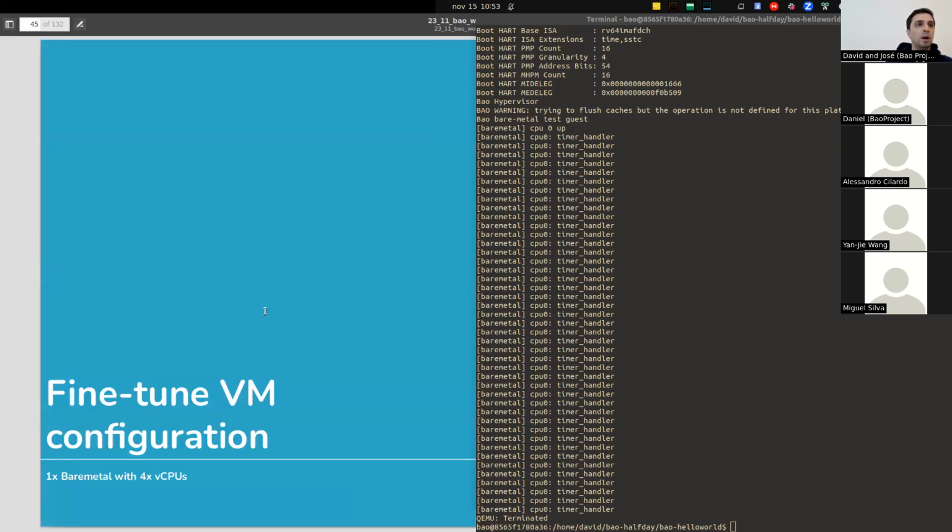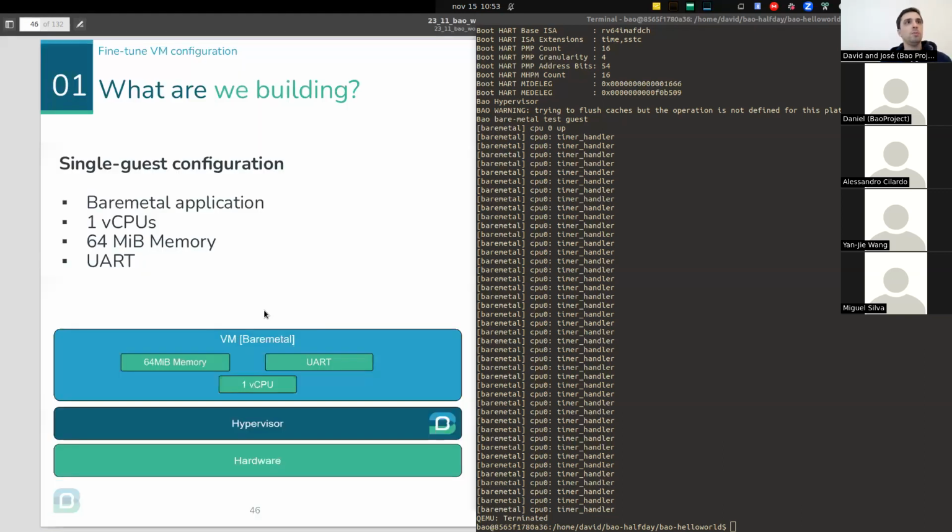So before adding other VMs, we will show you how you would change these VMs. So, I need more memory, I need more CPUs. This was the configuration we had before. Now we will not have only one CPU and 64 meg, but we will give all the vCPUs to the VM, and it will increase the memory. So what are the steps that you need to achieve this kind of modification? It's kind of obvious, but we want to illustrate it, right?